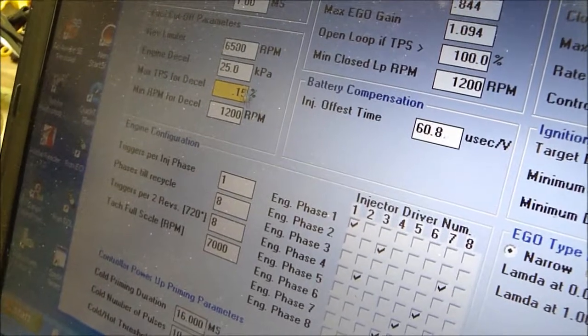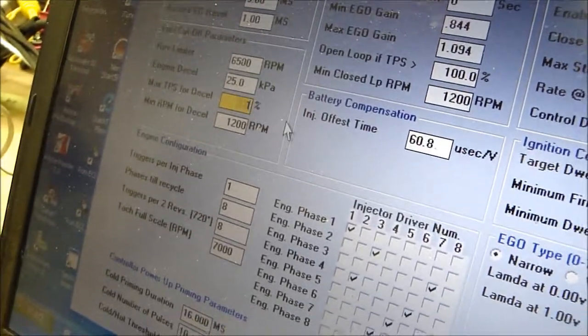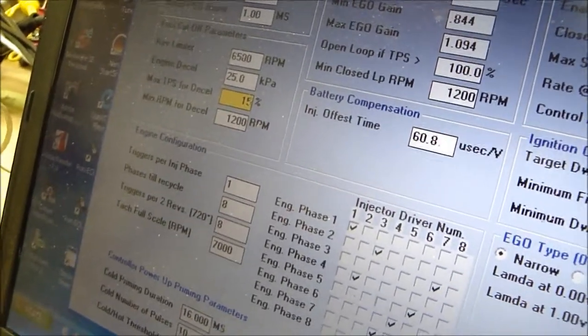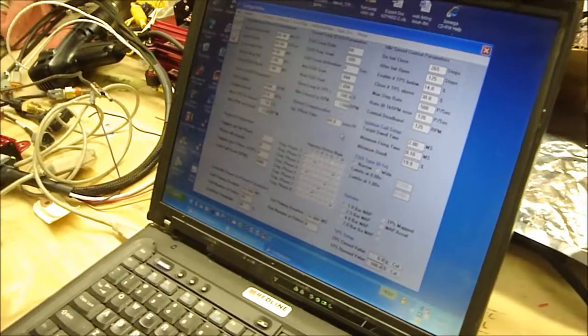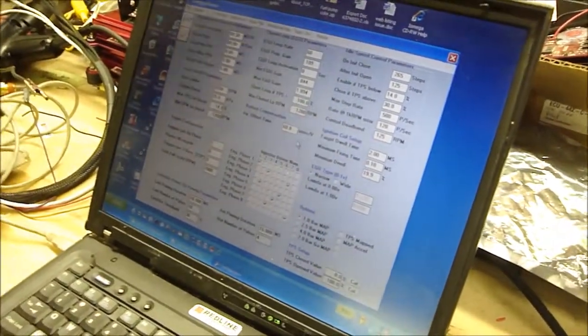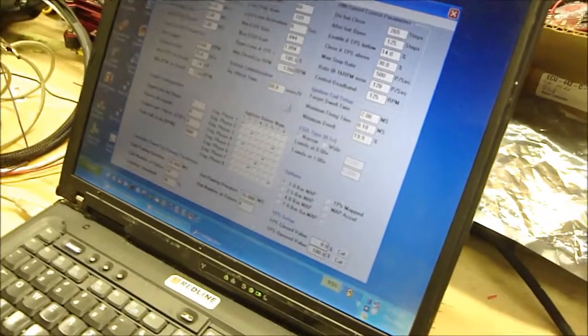Okay. So it means anything the throttle goes under 15%, it won't stop. It'll give you enough to carry fuel.